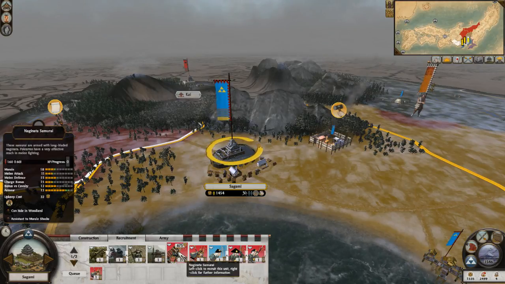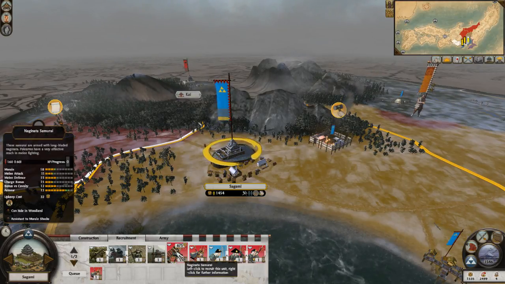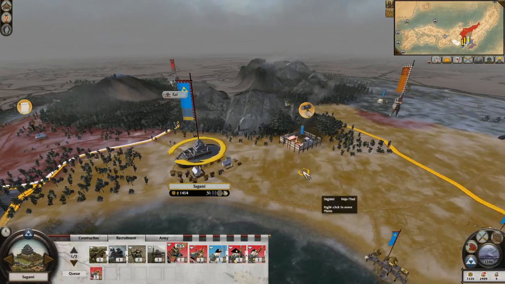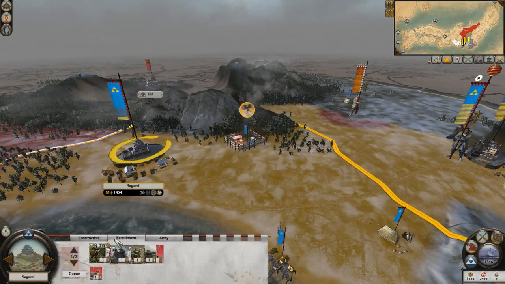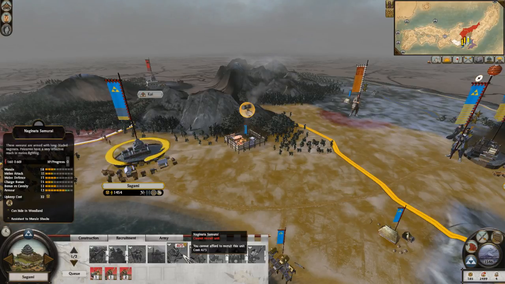Let's see. I don't know what this is. I have something caught in my throat. But, excuse me. I'm just not used to talking this much. Let's see. So what was it? I needed 3 more? So if I grab 3 Naginata Samurai, that should be it.